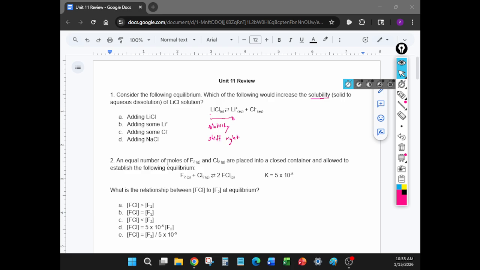So let me give you guys about 2-3 minutes. See if you could think about it, talk to the person next to you. Which one of these four things will shift equilibrium to the right? Okay. So I think easiest way, I'll just give you the answer. It's going to be A.